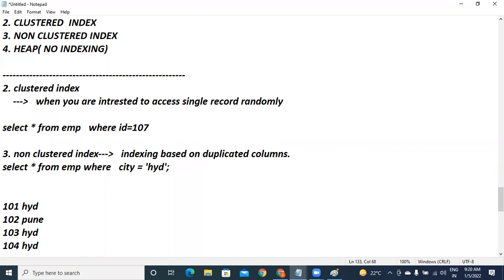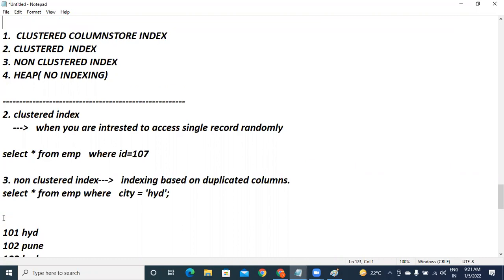Suppose you take city; within the city, Hyderabad can be repeated multiple times, Delhi can be repeated multiple times. It clusters, which means all Hyderabad related record addresses it will maintain in one pool, and Delhi record addresses it will maintain in one pool. Whenever you are asking for Delhi records, it will retrieve them much faster.